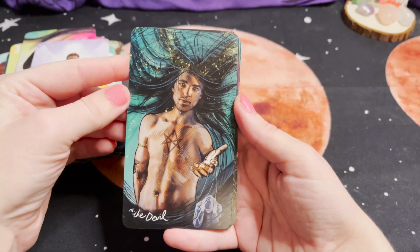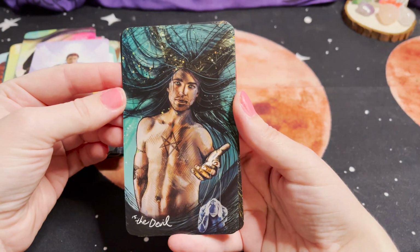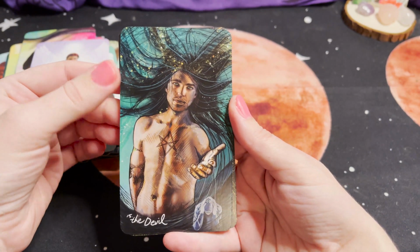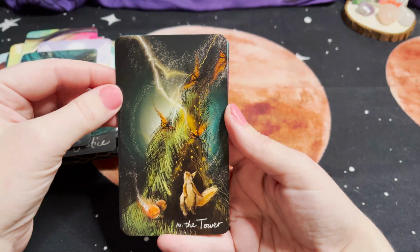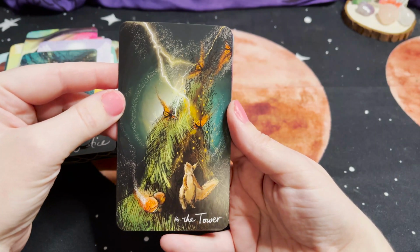Okay, this might be my new favorite Devil card. Look at him. He looks so trusting though. It's kind of scary, but at the same time, I can understand why this is being depicted as the Devil. The Tower is kind of oddly beautiful and not scary for being the Tower card.